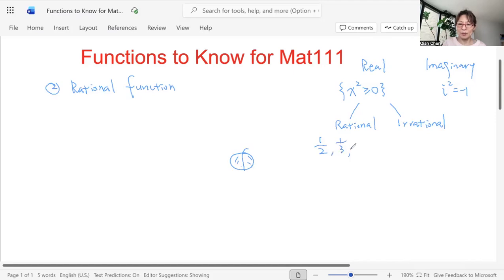Same thing like 1/3 or 2/5, and so on and so forth. The denominator is the whole thing. Maybe I have 2 of something. You take 1, there's 1/2. Maybe we have 3 of something, maybe 3 people share one pizza. Maybe one pizza sliced into 5 equal parts, and you ate 2 slices. Which means you ate 2 out of 5. So those numbers can be written as a fraction.